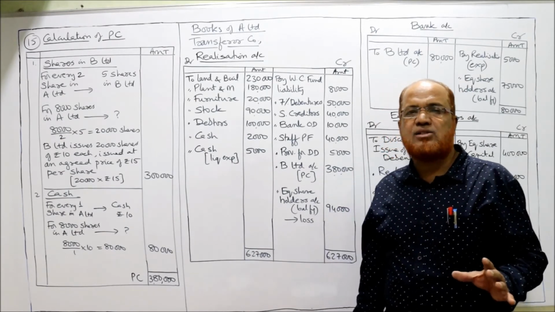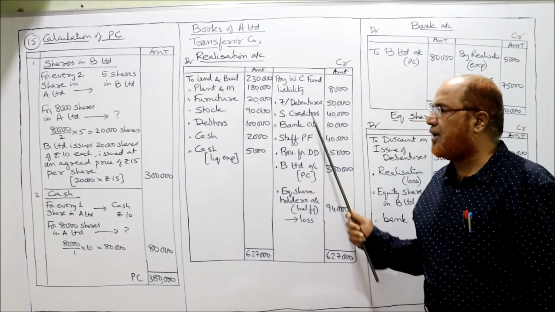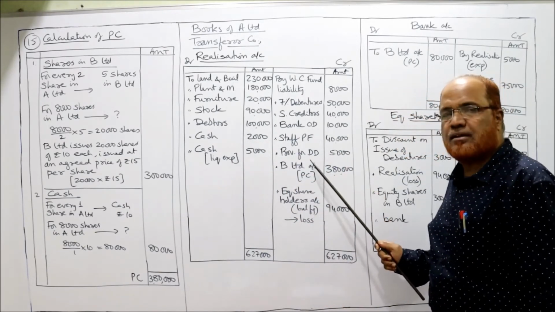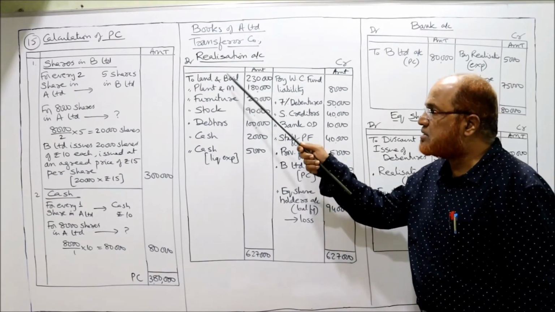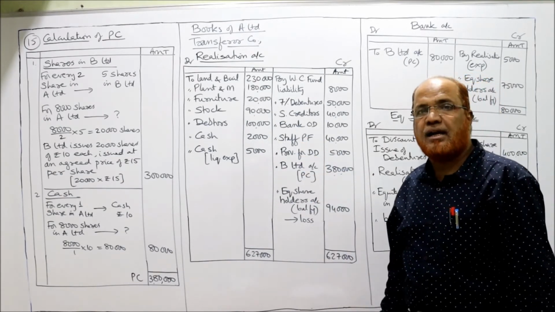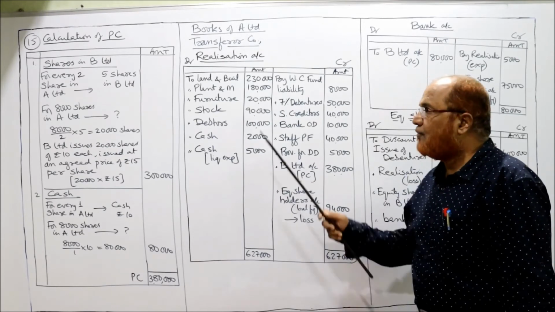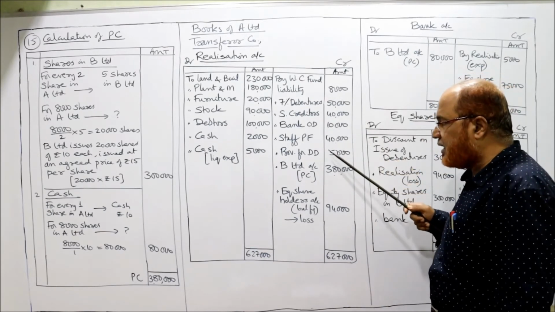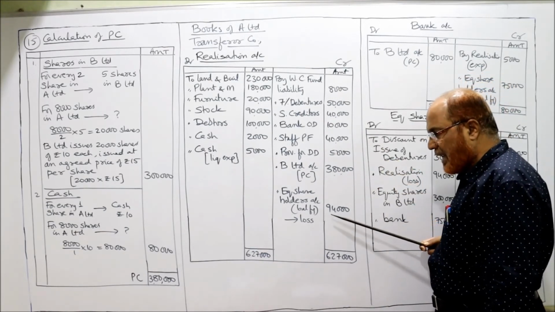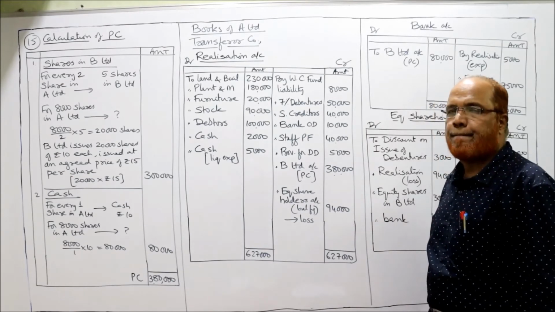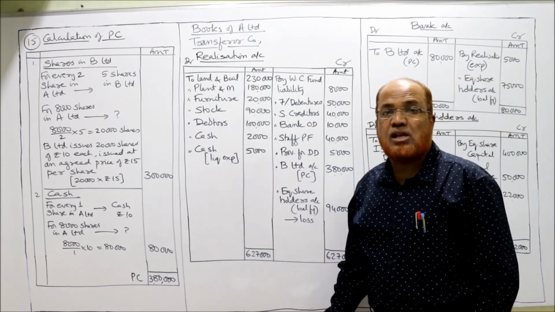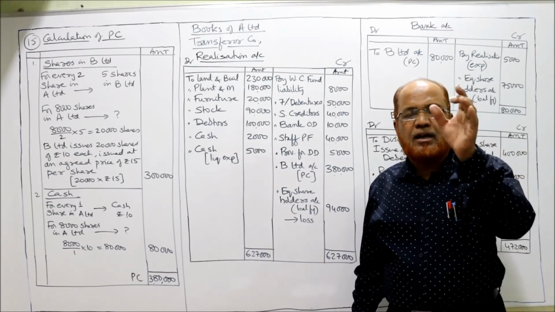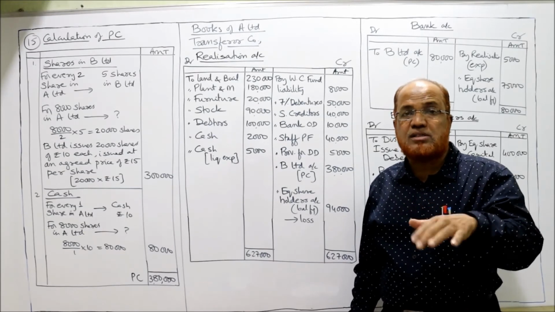Now we have to see which side is more, debit side or credit side. Now you take separately the total of debit column and total of credit side. Then what you find is debit side is more. So from this debit side total 6,27,000, subtract all credit items up to 3,80,000. The balancing figure you will get is 94,000. So when debit side is more, it is a loss. If the credit side is more in realization, then it would be a profit. If the debit side in realization is more, then it's a loss.